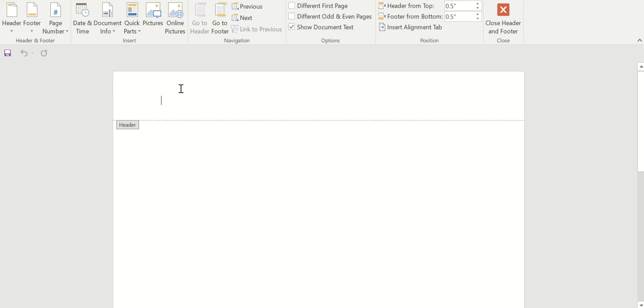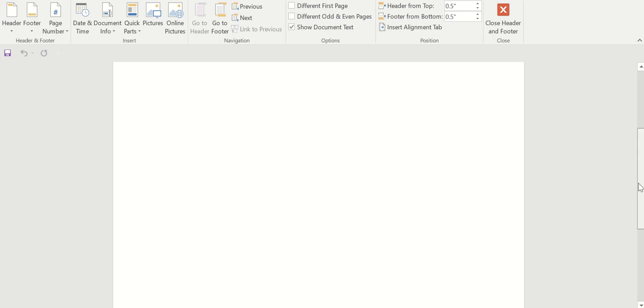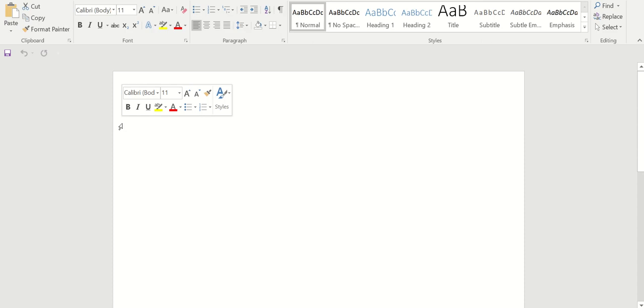Okay, so this shows you the segment of the document that is allocated as the header. If you scroll down to the bottom, you also see the footer section. Okay, so now you know the area where it is. Just click here and it goes off. Okay, so make sure we are not typing anything in the header and the footer section.